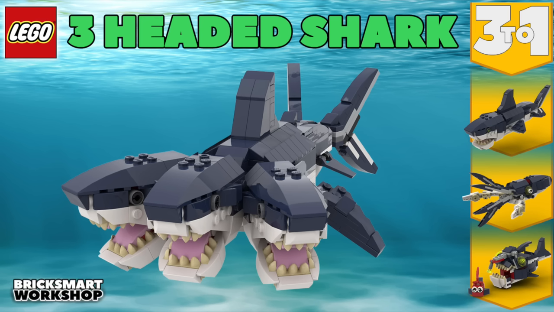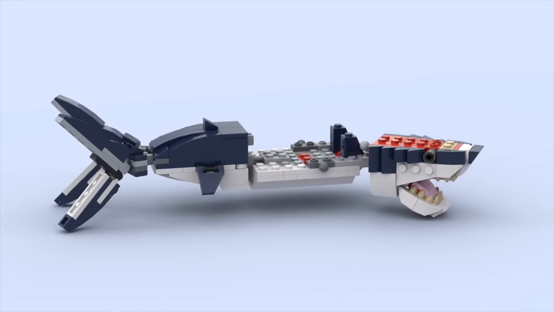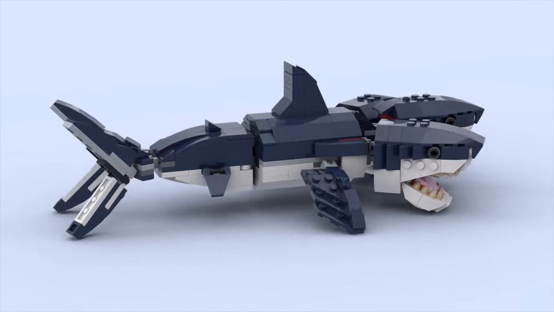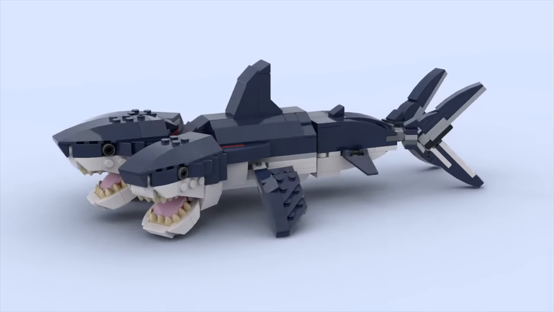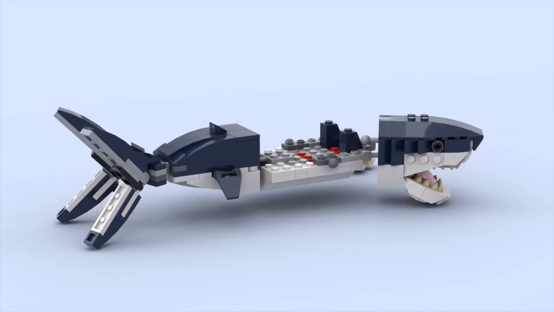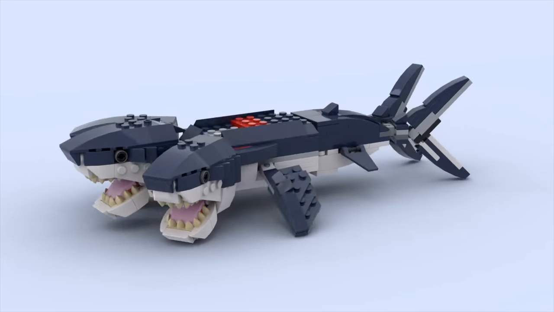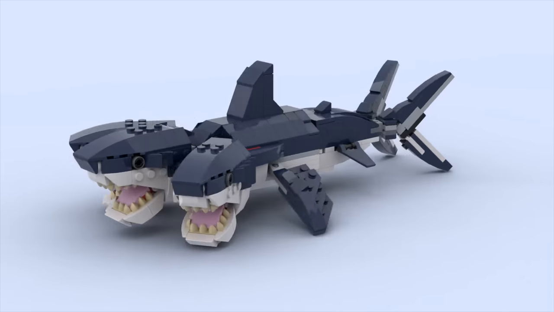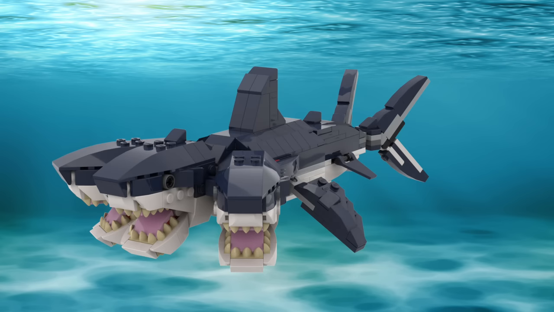Next comes the three-headed shark. Ever since I created a two-headed shark, I've been getting requests for a three-headed shark, so here it is. This frightening fictional creature is the star of its own sci-fi B-movie, Three-Headed Shark Attack, released in 2015. Since then, there have been five-headed and six-headed shark attack sequels, but no plans as yet to follow this theme.